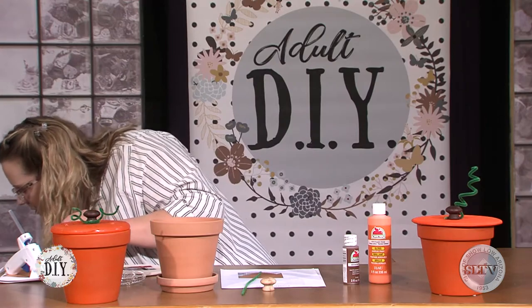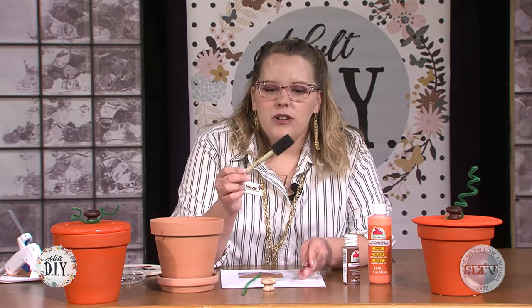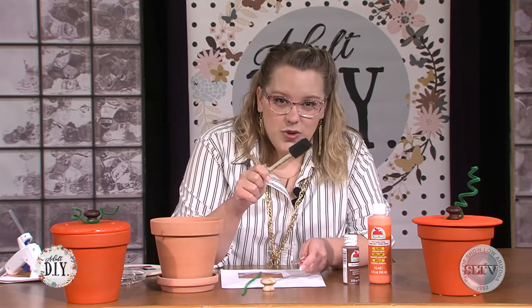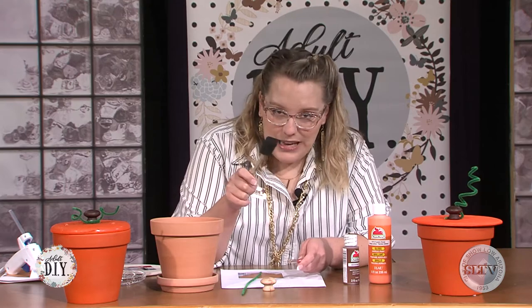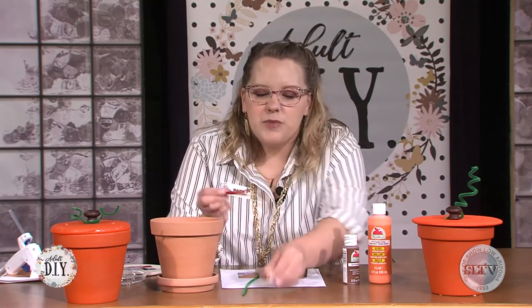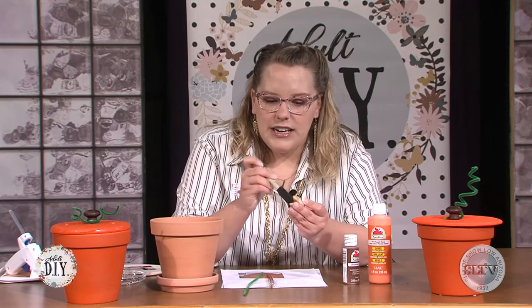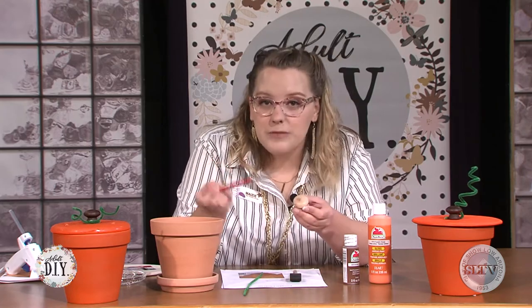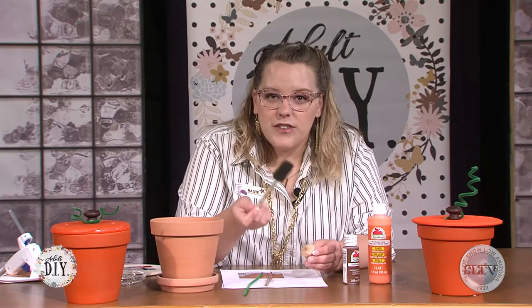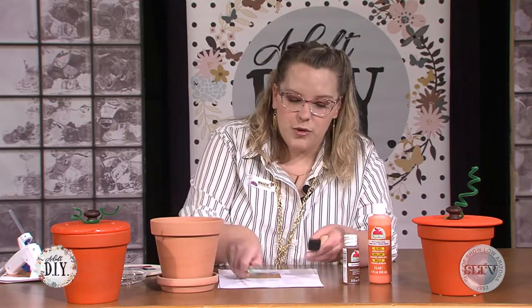You're also going to need some brushes. If you picked up a kit from the library, you got a sponge brush. These are super easy because they're really cheap, easy to clean, and you can buy them in a pack of like ten at the dollar store. You don't need a fancy brush to paint this. I also used a little brush to paint the drawer pull because the big sponge brush was hard to get in all the nooks and crannies. You can pick whatever kind of brush you want for your project.